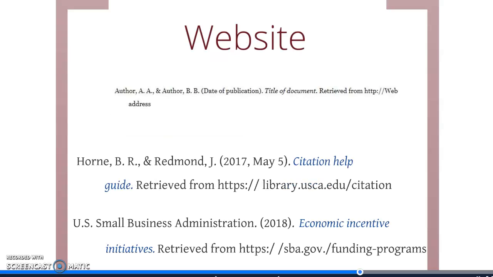When citing a website in APA, a lot of times you can either have individuals as authors, or sometimes, as we mentioned earlier, you can have a corporate author. If you have individuals as authors, simply list them out. With a website, if you have the month and the day available, you can list that. When you list the name of the web page, again, you'll capitalize the first word but leave everything else lowercase unless it's a proper noun. You will also italicize the name of the web page. Then you will put retrieve from, and then include the full URL to the page itself. Remember to remove the hyperlink.